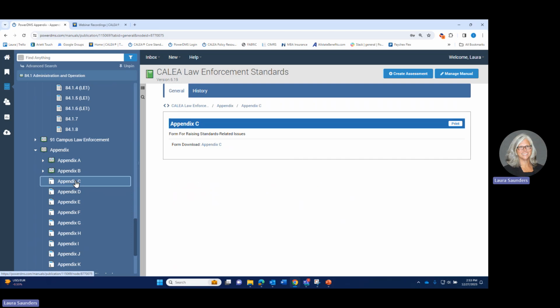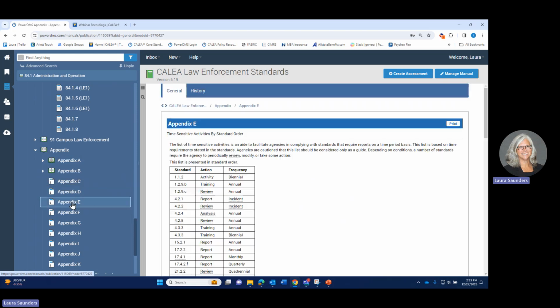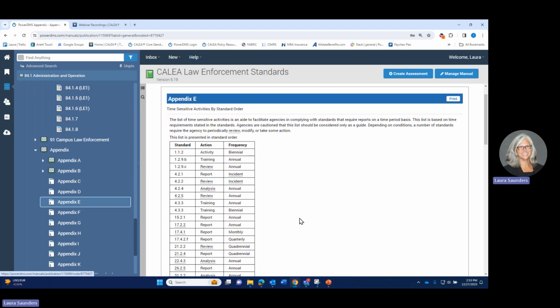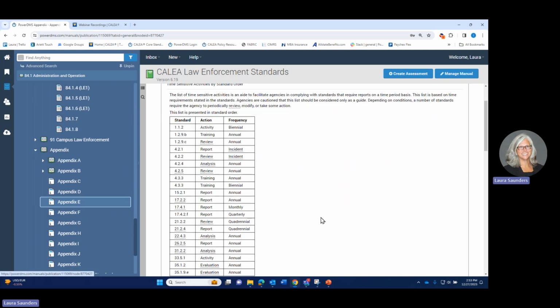C, if you want to submit a form for standards related issues or maybe request a change to the standard. And then specifically Appendix E, we make reference to Appendix E pretty frequently for new accreditation managers and folks involved in the process that are new to CALEA. This is a list of all the standards that have some type of a time-sensitive requirement to it: weekly, monthly, quarterly, semi-annual, annually.